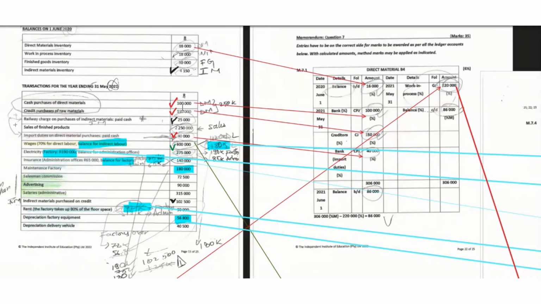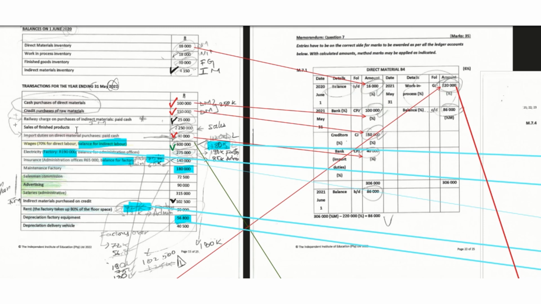We want to find out what is direct material, what is direct labor, what is indirect material, we want to find each account on its own. What is overhead? Okay, the three musketeers here are very important. Okay, so railage charges on purchase of indirect material. All right, this will go to the indirect material account. We can make an indirect material account. I call it IM, indirect material, fine. But this cost for railway charges is important to be added to the indirect material cost.